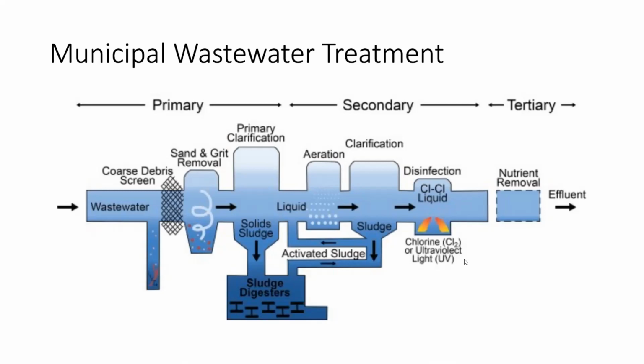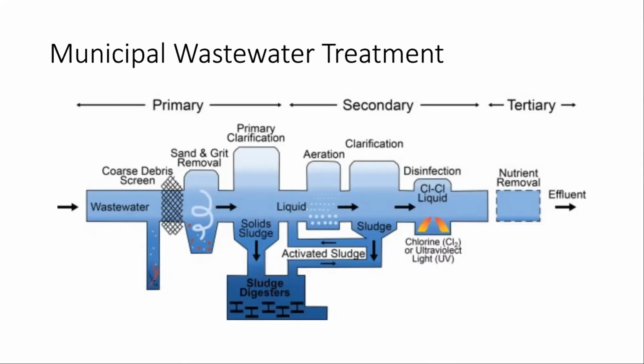And there's a couple different ways they can do that. Sometimes they use UV light. That energy of the light is able to kill those different bacteria and microorganisms, whatever it may be. Or they can use chlorine. There are a few other options as well, but those are probably the two biggest. And then just as it's going through this process left to right, we're seeing the quality of that wastewater get cleaner and cleaner till ultimately it's been purified enough that it can be used for some other purpose.